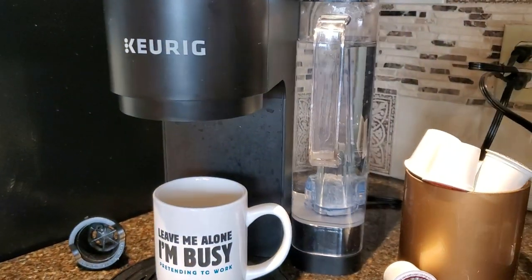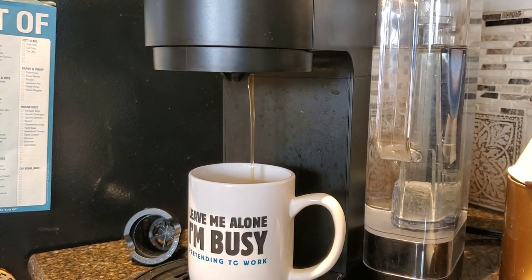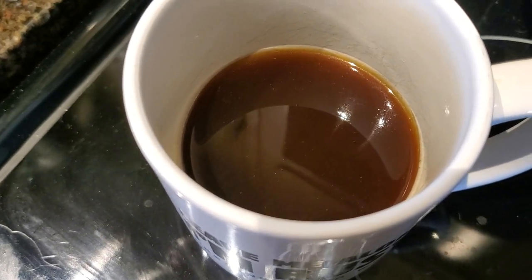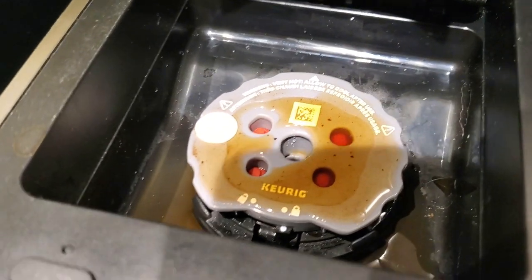Now we'll speed it up. With that done, we can look in here and see easily that this coffee is slightly cloudier than a normal black coffee. Let's open this up and take a look. Did I call that or what? I don't want to turn you off of using Keurig My K-Cups or other reusable K-Cups — they actually give you better coffee if done right, they're more environmentally friendly, there are lots of good things about them. The problem is with Keurig introducing this five-point system, it's really kind of muddied the water in which universal fit My K-Cup you should buy.